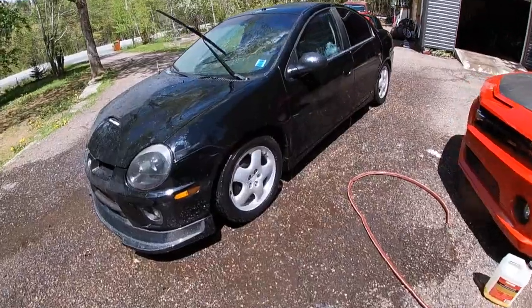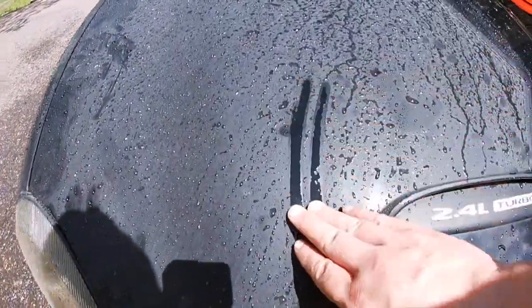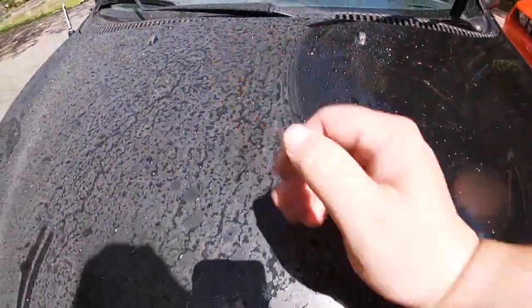You can see it's starting to clean up a little bit — you can see the difference between the hood and the headlight. There's the headlight, it's still going to need a buff. There is the original headlight, so you can see the film. Like, that's just crazy the amount of dirt, dust, and film on this car. You can see the difference between the hood — clean versus not clean.